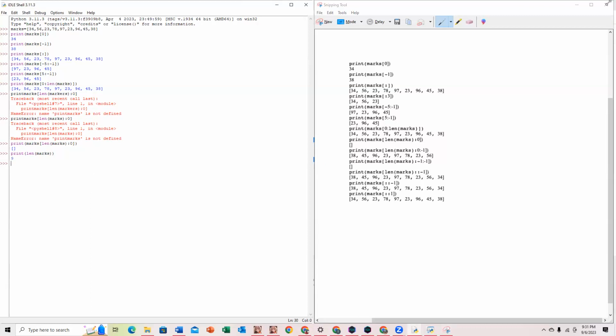That will tell how many items are there in this list. 9 items. Okay. In the previous example, you were using that number 9. So actually you are printing print 9 to 0. But without telling 9, because if there are 10,000 or 50,000 items, you can't count them. But you can calculate using this length. Length of marks will automatically calculate. So you can use that as an index number. For example, if you say print marks minus length of marks, that will print the first item, because minus 9 is the first item.